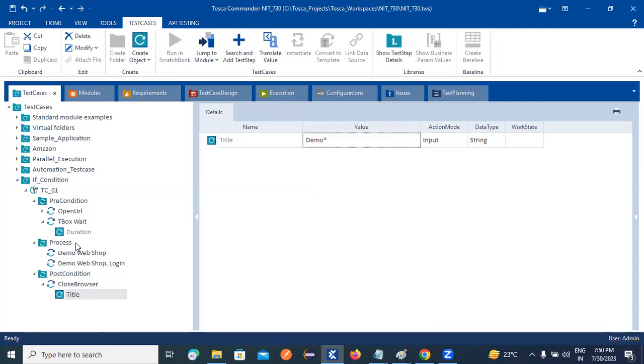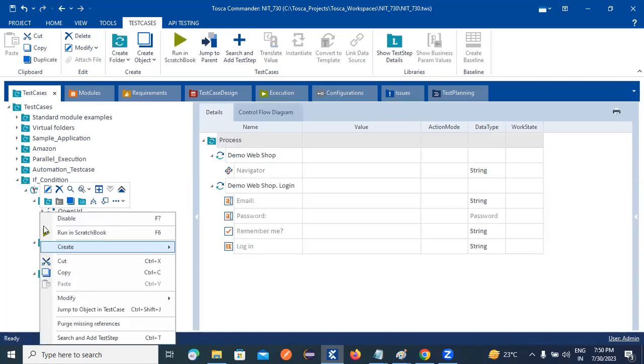If you want to do one folder structure in this test case, we need to use this process. Before using this process, I want to create one folder.